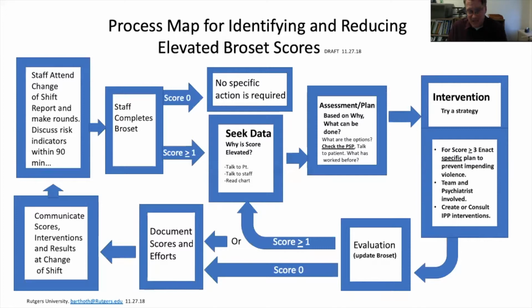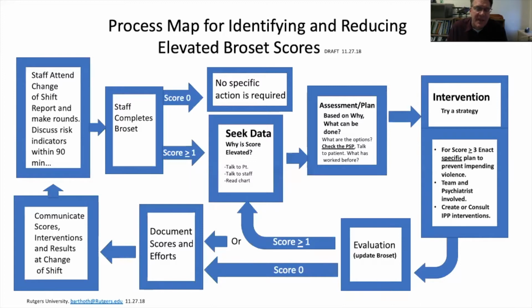And here's where this idea of the patient safety plan can be really helpful, and I highly encourage you to consult that. There may be other occasions where the person is telling you pretty directly what the issue is, and the patient safety plan is not appropriate. So they may be upset that they can't get in the laundry room, or they got a terrible call from home, bad news, or something like that. And so the intervention may be unique to what is driving the score, but it could be that the patient safety plan is exactly what's needed, and there's nothing you can do about the phone call. You just need to figure out a way to calm yourself. And that brings us to the third step, which is the intervention.